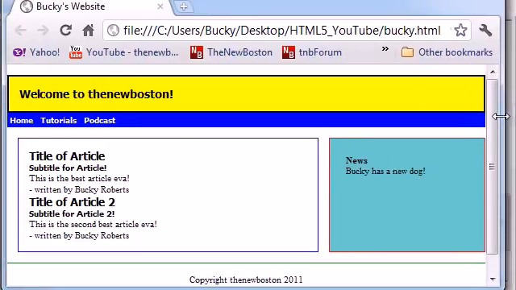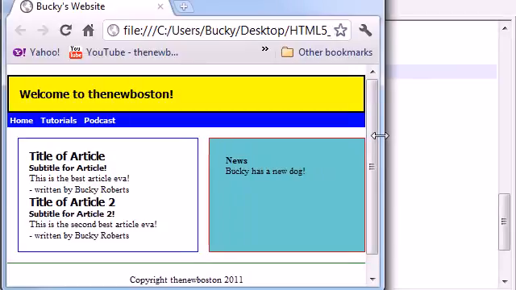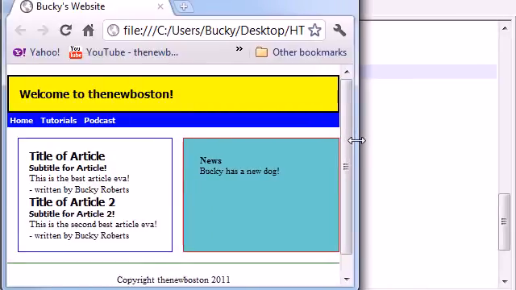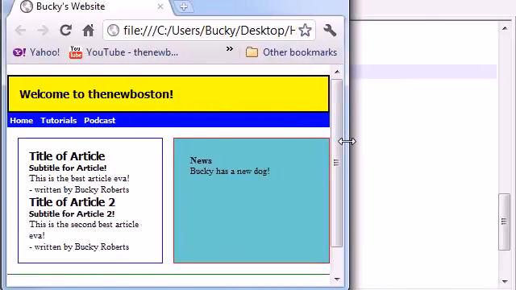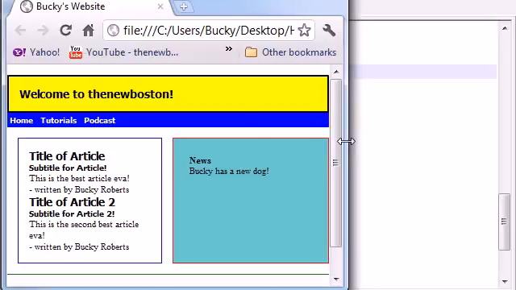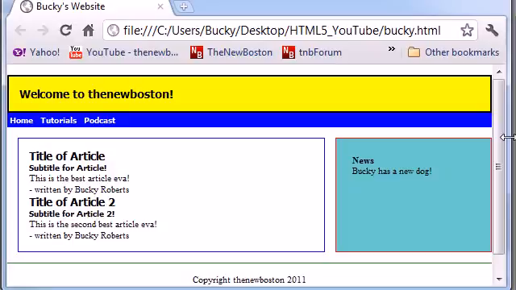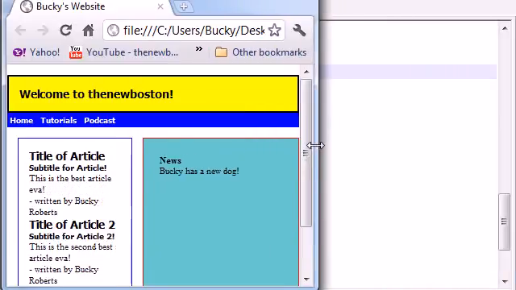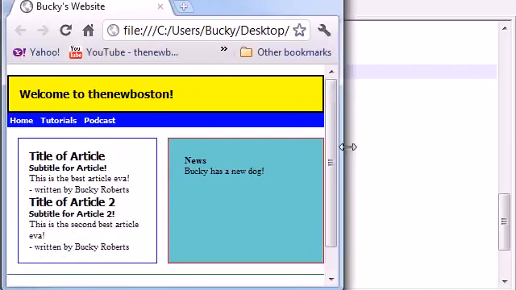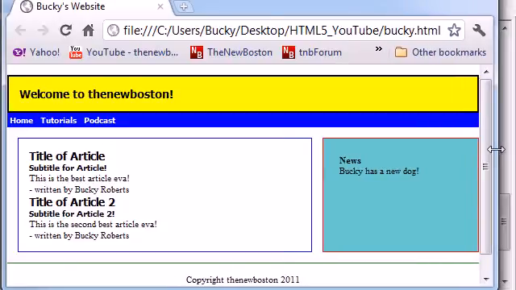So let me go ahead and shrink this browser and check it out. That box is shrinking, so if you were looking at this on a smartphone, this website will still look perfect. Or if you're looking at it on a big widescreen TV looking computer, our website is still going to look awesome. So that is the beauty of flexible box models, that you can pretty much grow or shrink your website depending on the size of the browser, and you don't need to use any weird CSS tricks, any programming, any math. It does it all for you automatically.